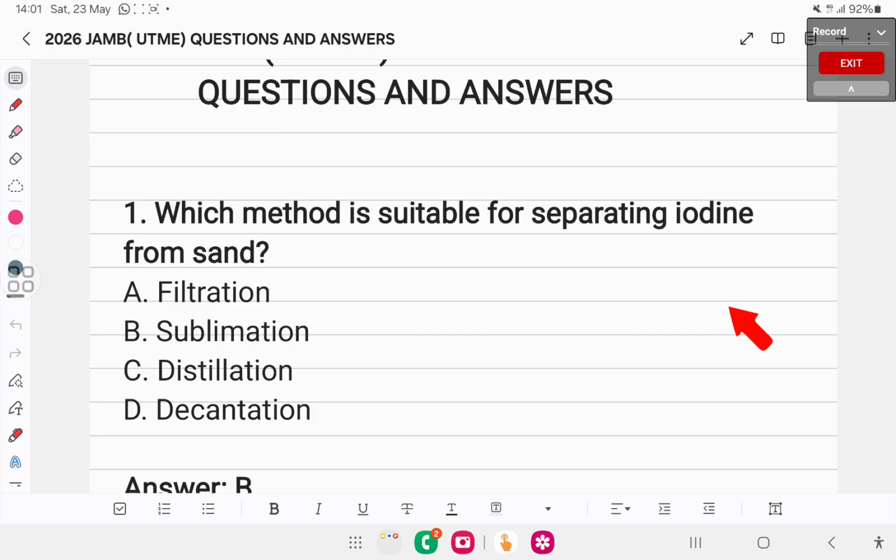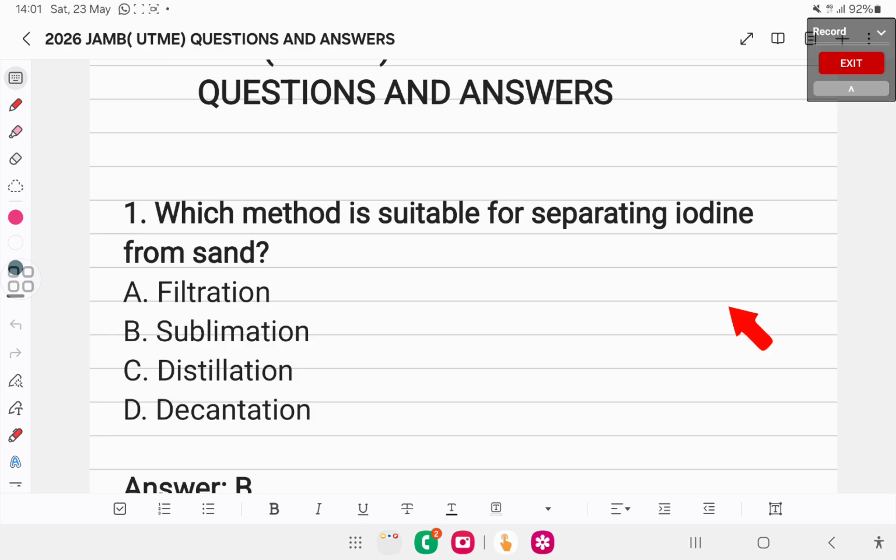For option D, distillation. Distillation is not applicable because distillation is a separation process meant for separating a mixture of miscible liquids or for separating a solvent from a mixture. For instance, you can use distillation to recover water from a mixture of sand and water. We can use the distillation process to separate miscible liquids like a mixture of ethanol and water, with a slight difference in their boiling point or a wide difference in their boiling point, as the case may be.